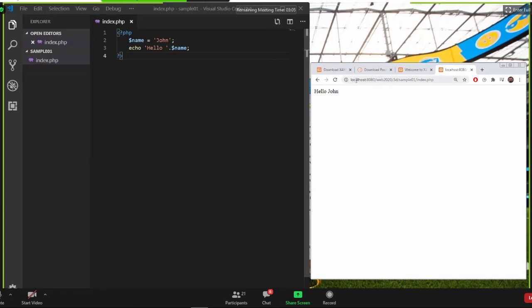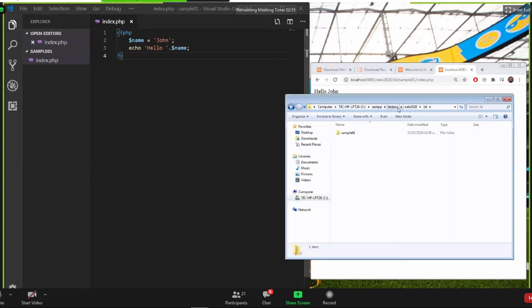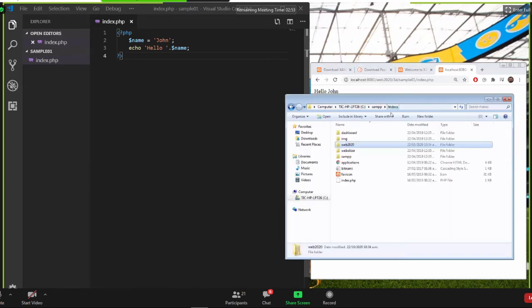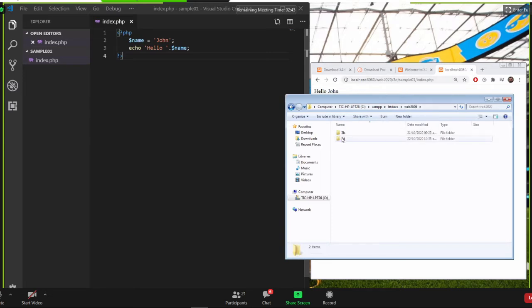So it is the server that processed the code. And as you can tell, localhost 8080 points to the htdocs folder. That's why it went localhost 8080, that's the htdocs folder, and then into web 2020, then 3D, then sample one, and it found the index.php file.